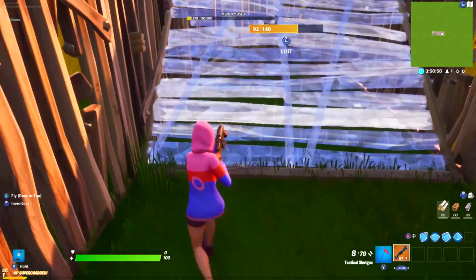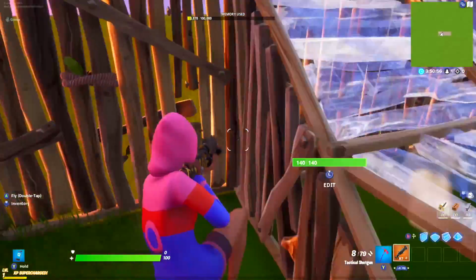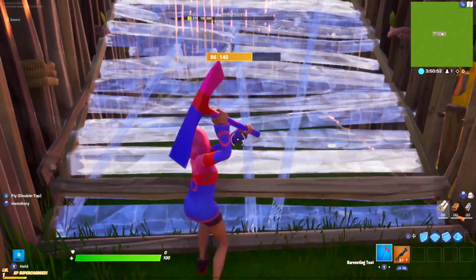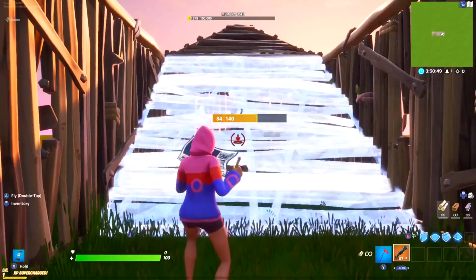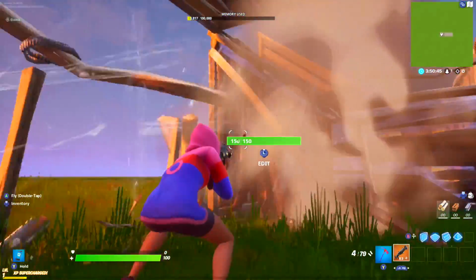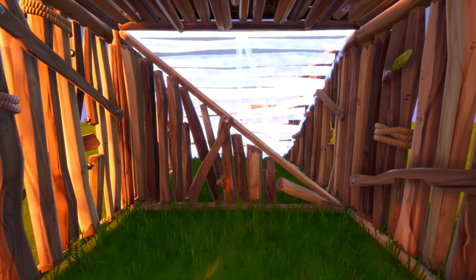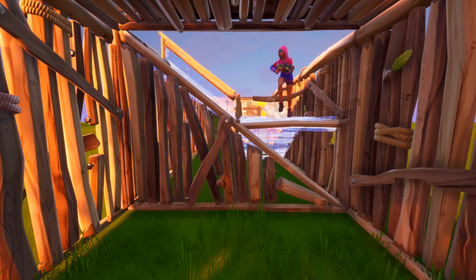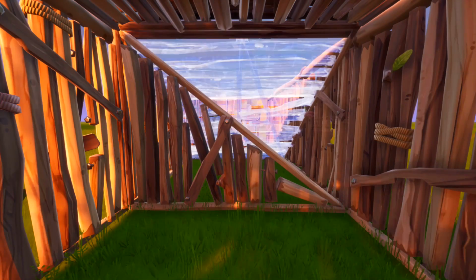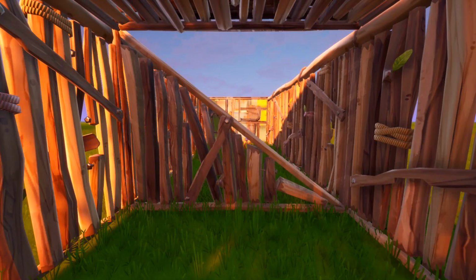Then, after placing the ramp, you want to start running up it, then make a half square edit and confirm it. If done correctly, you'll basically get boosted past the peanut butter edit and end up right next to the enemy inside their box. You are protected the entire time while pushing them, they would have no idea what you were doing, and now this should be an absolute slam dunk shotgun fight for you to win.